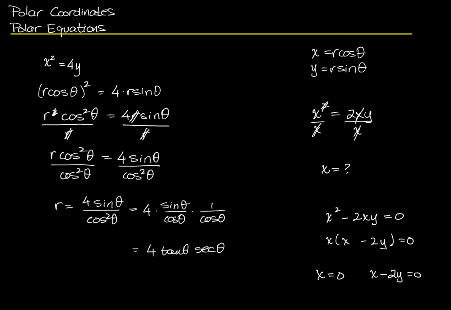But really, all I've done here is change this, first of all, from an xy equation into an r theta equation. And then importantly, I have solved for r, because in terms of how we think about trigonometric polar equations, we think of r as the dependent variable and theta as the independent variable. So this equation is now a function of r in terms of theta.